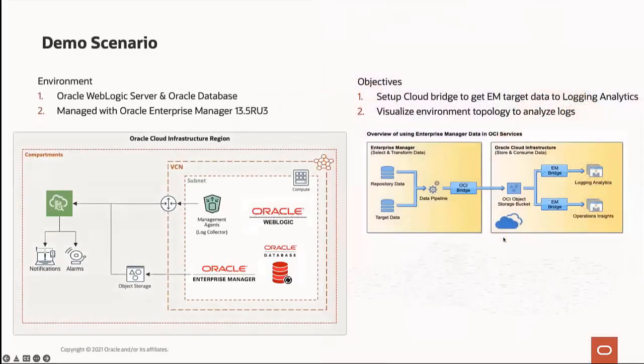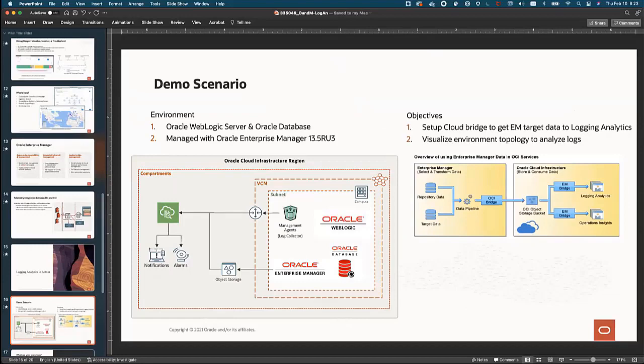And finally, what we want to do is see a WebLogic cluster environment and a database that is managed by Enterprise Manager 13.5 RU3. And we want to export all that data, all that hierarchical relationship, into Logging Analytics and use those to analyze logs. And we got a number of requests to start from the basics of Logging Analytics, which I will do now.